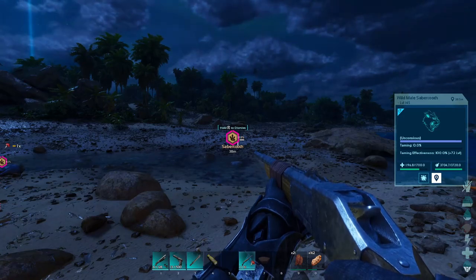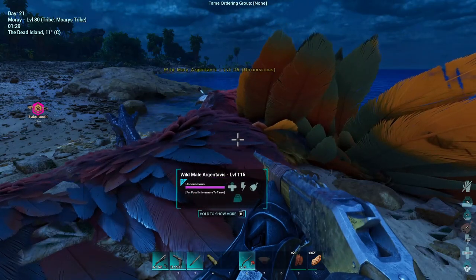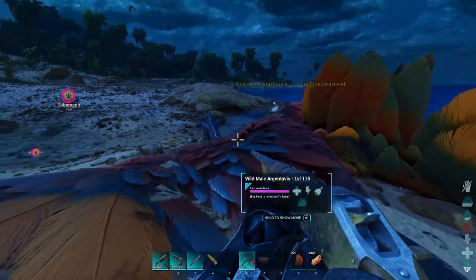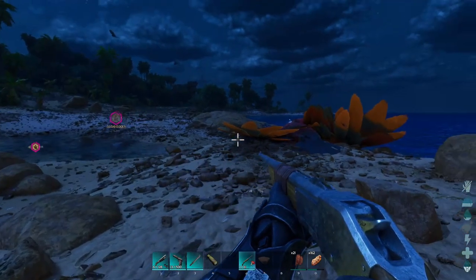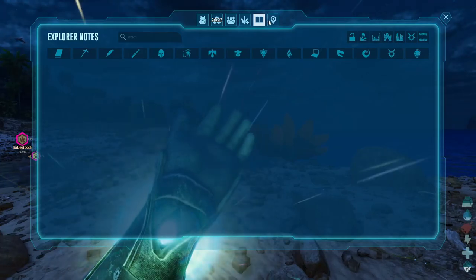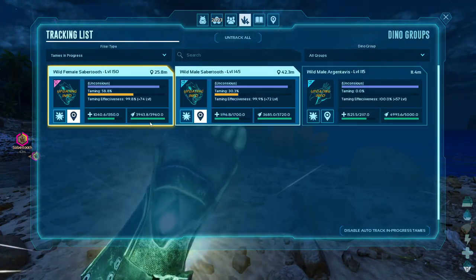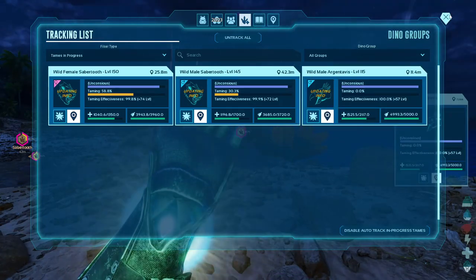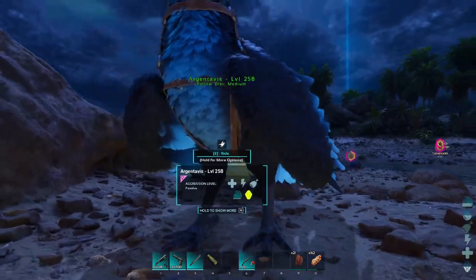It's gonna take a hot second, isn't it? I think this is gonna take a second. But this is three creatures. I will 100% try and get this guy. I will get all of these guys. Always. You are gonna be perfect for the farm. Argentavis, you got you a guy.